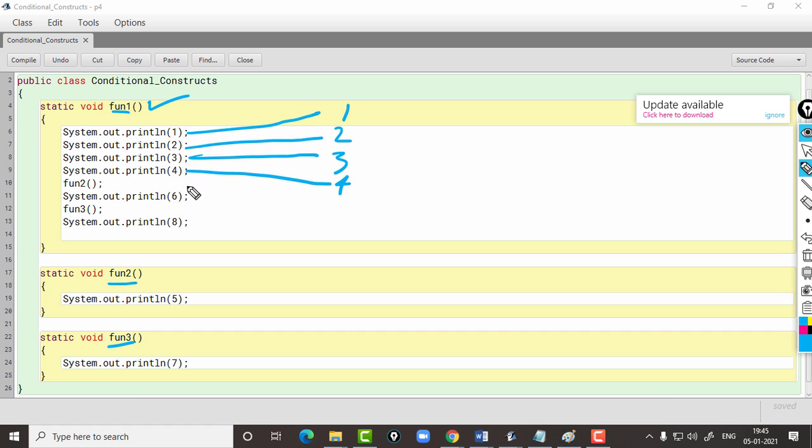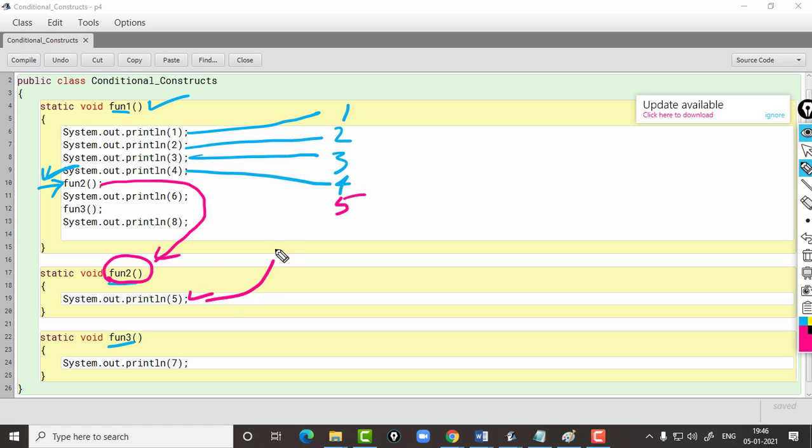After 4 is printed, that is after this line executes, control will come to line number 10. In line number 10, we have a function call. That means now the control will come to function 2, and then 5 will get printed.